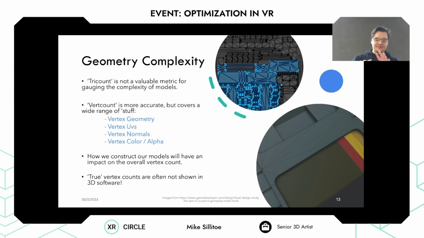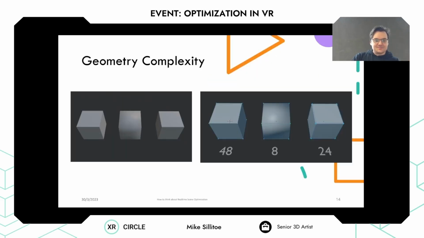So for example, if you have a hard edge, then the amount of verts on that hard edge is actually higher than if it was just smooth. But also the bounds of a UV island, those are all extra points, and so on. And the vertex normals also add to the cost. Basically, we'll get into this in a bit more detail now. Here we have some examples of some cubes with the vert count on there. So this is mainly to do with shading, but I'll go into a bit more detail with UVing and stuff as well.